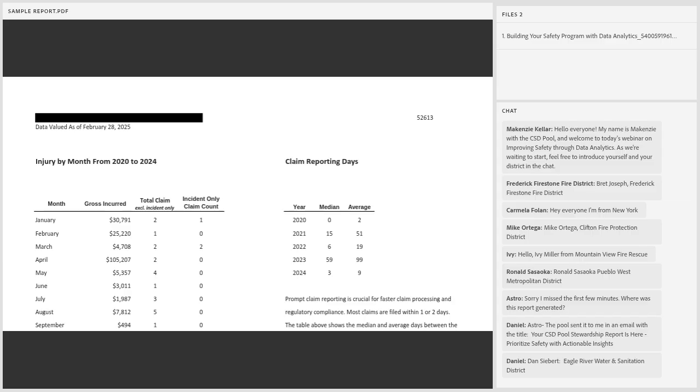And then on the right side, there's a table showing how long it took to file those claims. In 2023, for example, this member had unusually high filing delays. That's definitely a red flag. Why the delay? Was there uncertainty around whether the claim should be filed, or was there a breakdown in communication? Like we said earlier, delays in treatment can turn minor injuries into serious ones. So that increases costs and hurts your employees. So if your report shows long delays, it's worth investigating and addressing the root cause.